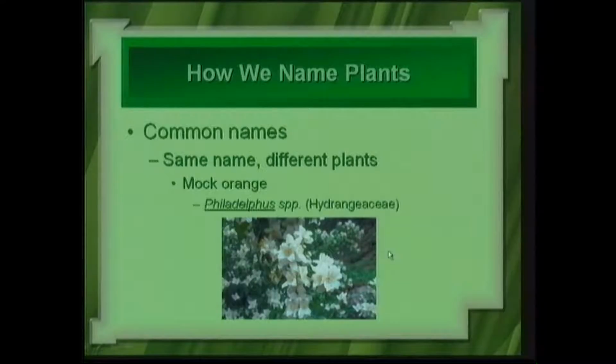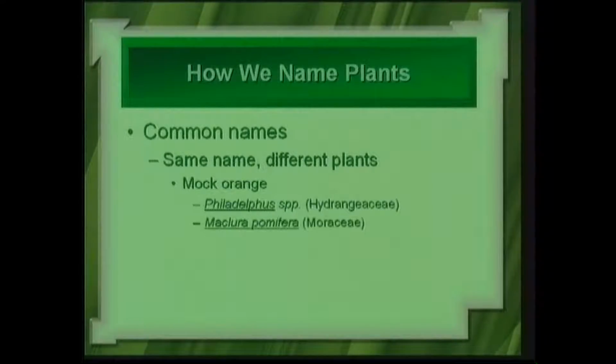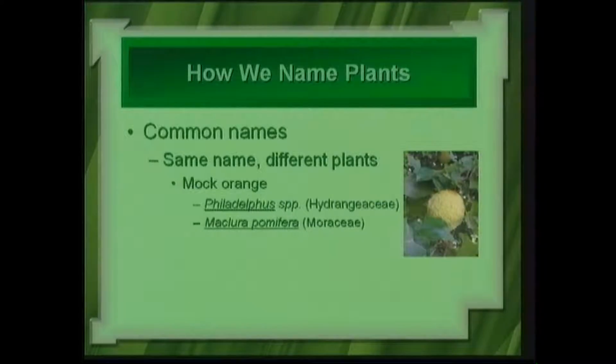So we have the Philadelphus. It has a very nice smell, very pretty smell. And then you also have another kind of plant called Maclura pomifera. You can see that this is in another group known as the Moraceae. The Moraceae include ulu, or breadfruit. We also have auke, also known as paper mulberry. So this here is also known as Osage orange, but in some places it's known as mock orange.